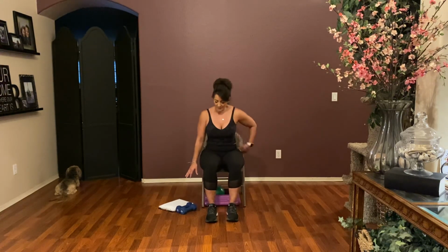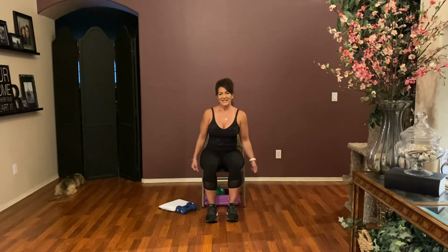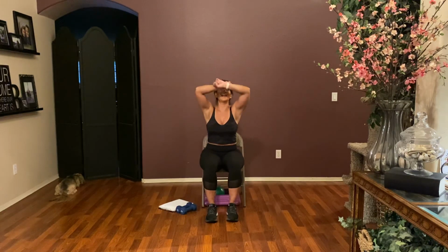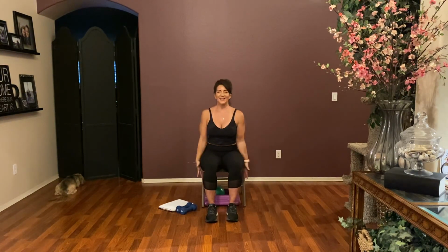All right, both feet flat on the floor, arms by your side. Rotate those wrists and go the opposite way. Deep breath in, arms up overhead, and exhale one last time. Deep breath in and exhale.